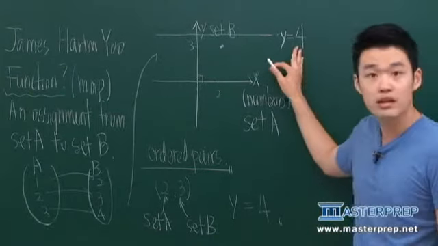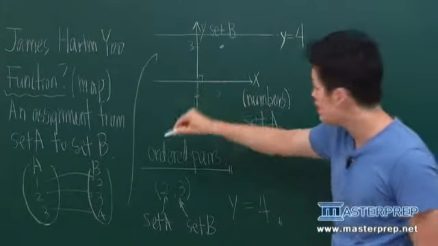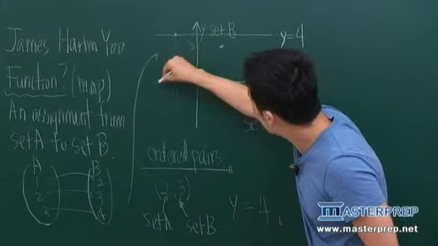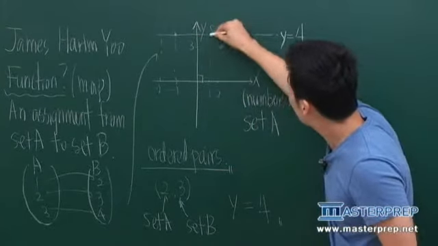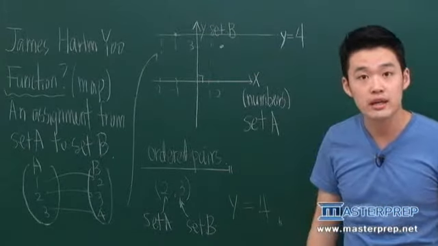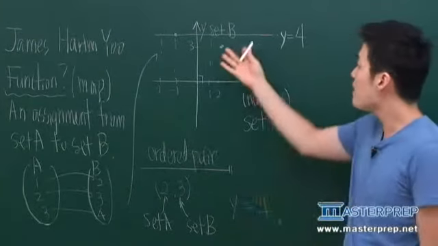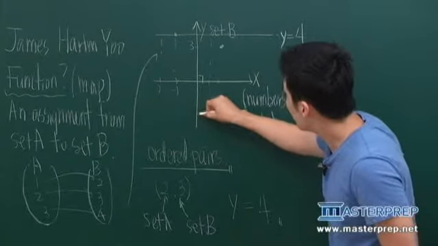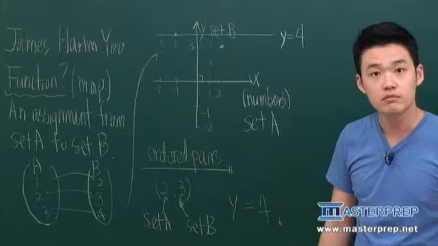And that is a function, because for any numbers in set A, -1, we create this point, and for -2, we create this point, and for 1, we create this point, and those numbers are in set B, right? But what about the range of this function? What is the codomain of this function? As you can see, -1 or -2 is not in this function, right?